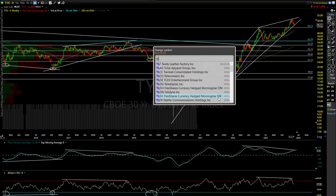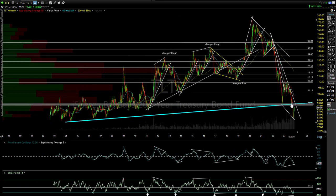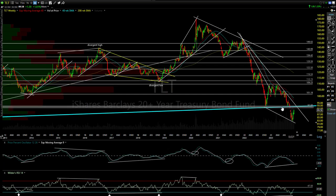And then finally TLT. So I know I'm covering a lot here. TLT, this is a weekly chart. There's the trend line I have. And it's a big bullish falling wedge, but we're still below it. And when you look at the trend lines I have here on TLT, I have this uptrend line, which we're still below. There's that previous low right there in TLT, which matched with that previous high in the yield, the 30-year yield. So the 30-year hasn't yet broken out. It's set up bullish, but it has not broken out. And the 30 and the 10-year bonds have yet to, again, take out those key previous reactions from right here and here. So we're not out of the woods yet.